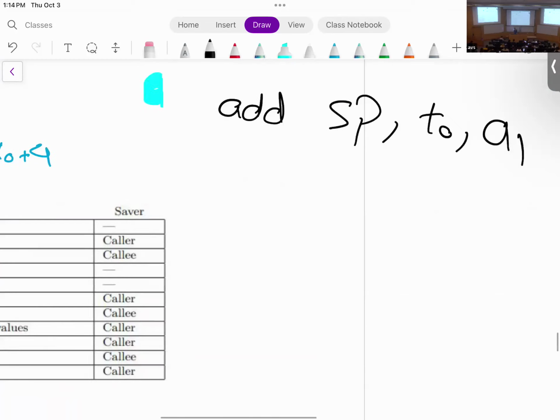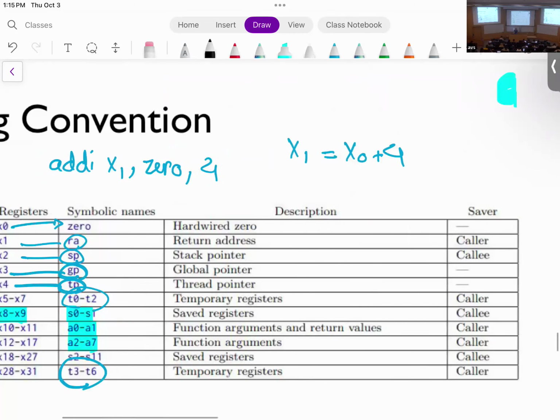Why are we using symbolic names? Because it makes it easier to keep track of things. So you can always know that the stack pointer is SP rather than always remembering whether it was X1 or X2 or X3. It's just using meaningful variable names rather than doing random things. This is also a convention that you should use as a software developer, right? You should use meaningful names for your variables. The same thing applies to assembly language as well, and we typically follow this.